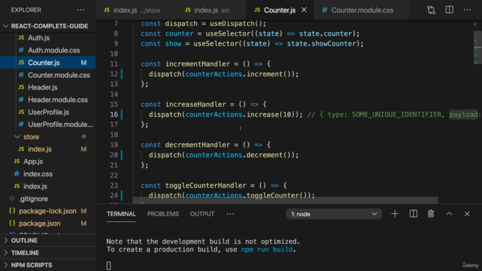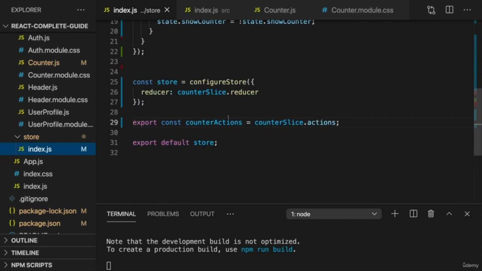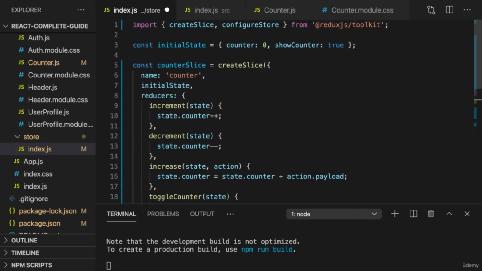However, it also took quite long because I tried my best to explain it in depth. But now that we did transform our code, it's shorter, it's more concise, and it's easier to maintain. And it's also easier to work with Redux if you have a more complex application, which we don't have yet, but which we will still get in this course.